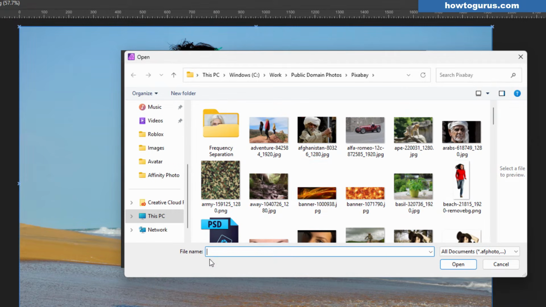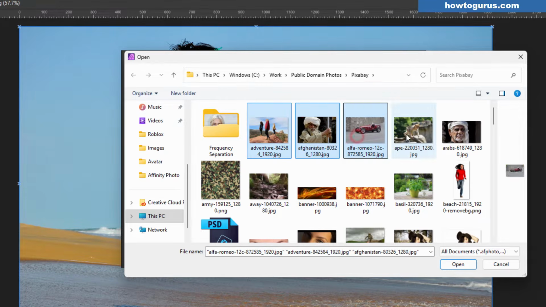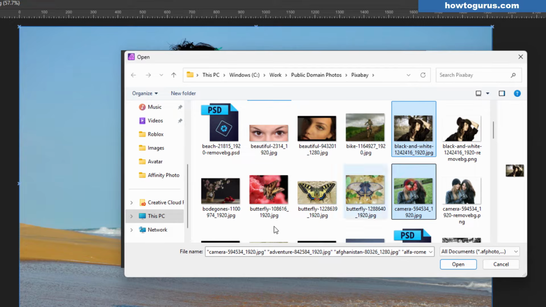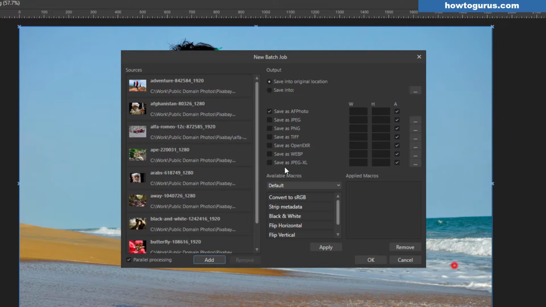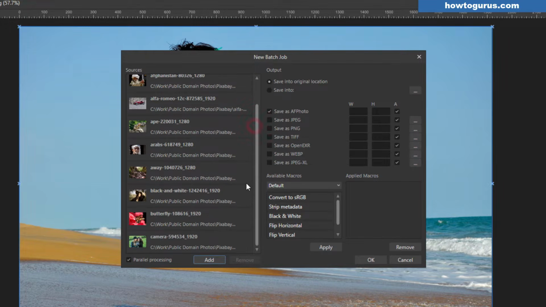Just click the Add button and then choose your files. I'll just grab a selection of these images right in here. Just like that. I'll grab some that are all the same basic dimensions in here. Okay, there's several added in. Notice that we have the name of the file up here. You have the file location right here, and also a thumbnail, so it's very easy to see what images you're working with. If you click on an image, you can remove that image just by clicking on Remove.